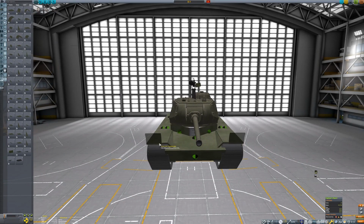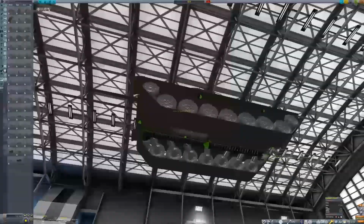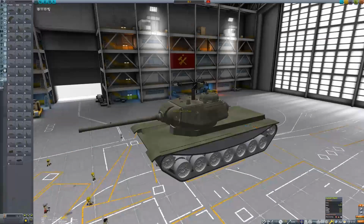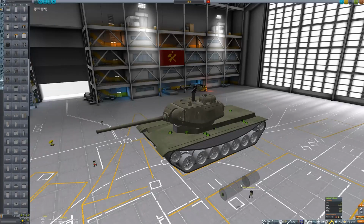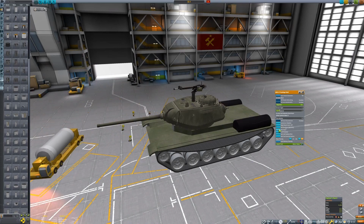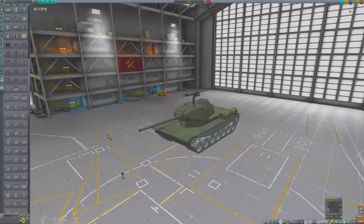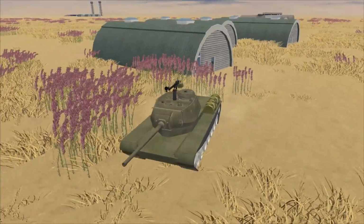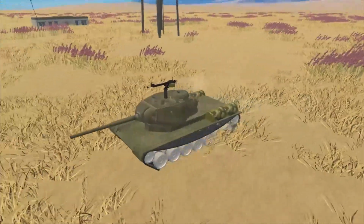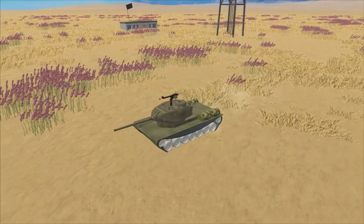The fascists have amassed their forces on the border and are ready to invade. But what is even more concerning is the fascists know the location of this research and development facility. The communist engineers are adding the final pieces to their new prototype tank, and not a moment too soon. In the distance, a strange sound can be heard coming towards the research and development facility. The fascists have launched a special attack targeting this location. And for the time being, this tank is the only thing available to help defend.